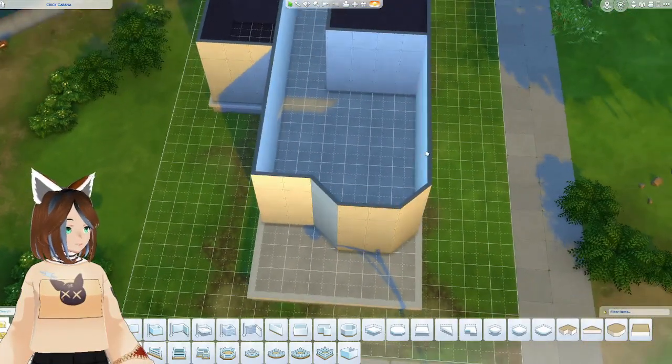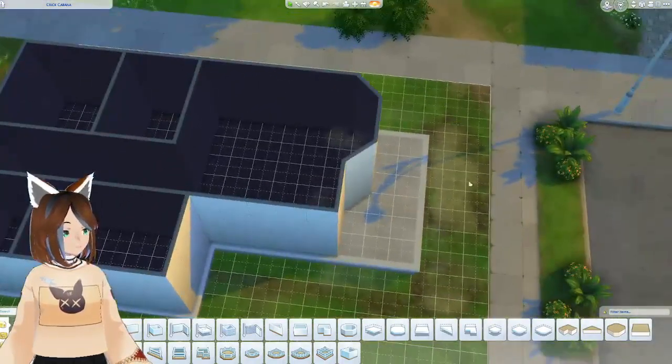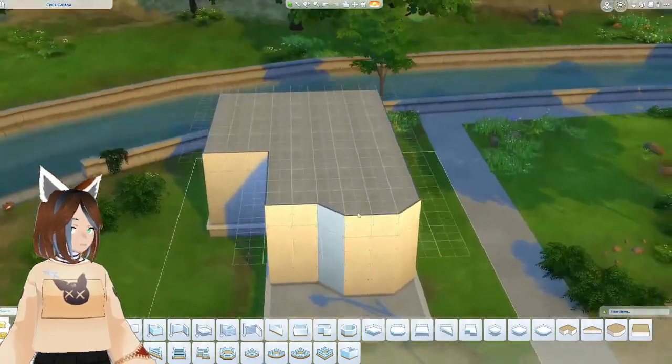Is that not one room now? There we go. That's one room now. That was weird. Anyway, so that is the outside. We can do the roof now.